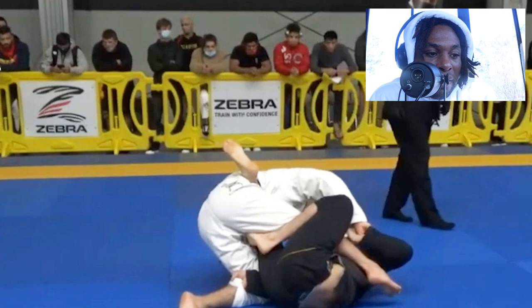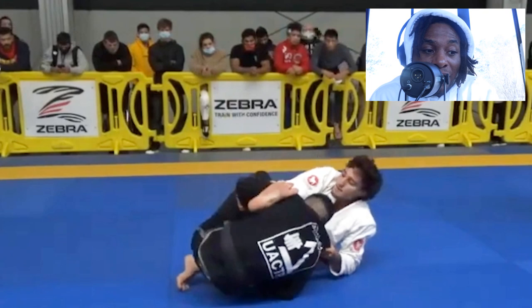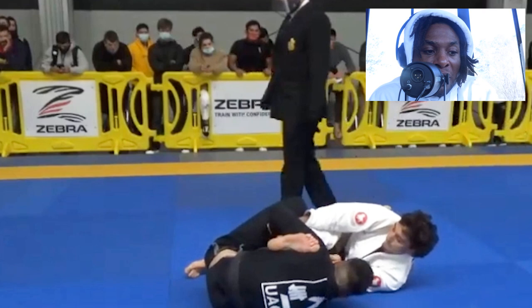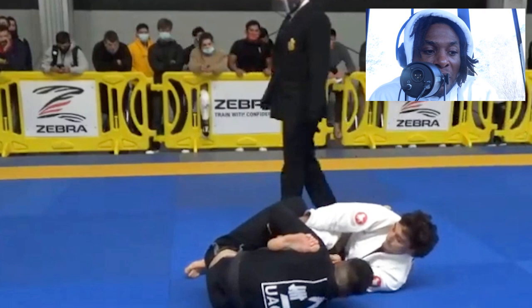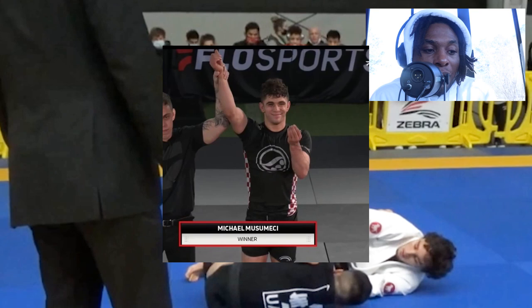Isaac's still working that left leg hook — almost like a butterfly hook but on the outside, almost like an Ashi single leg X guard. He's got the far pant — notice his right hand's got that pant, and that makes it hard to posture up and pass. That's a key detail. So Isaac's starting to grab around that ankle, and there's so many different grips. I've been experimenting with ankle locks for a bit, but it's still pretty tough to hit them in competition sometimes.